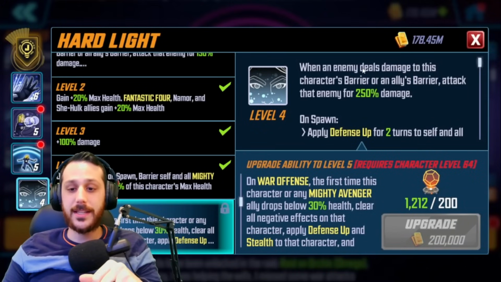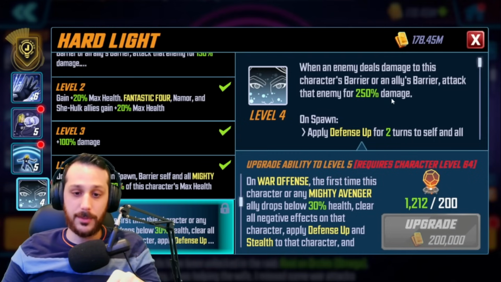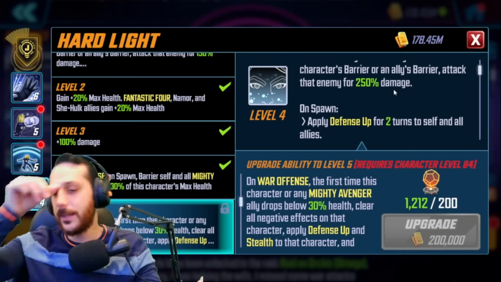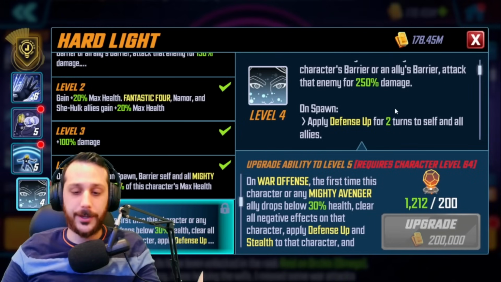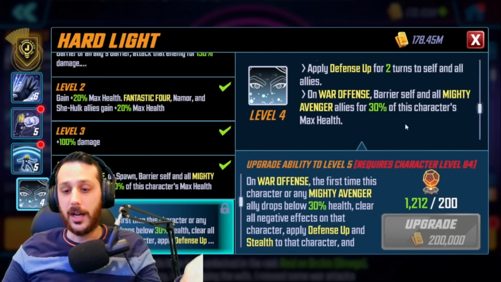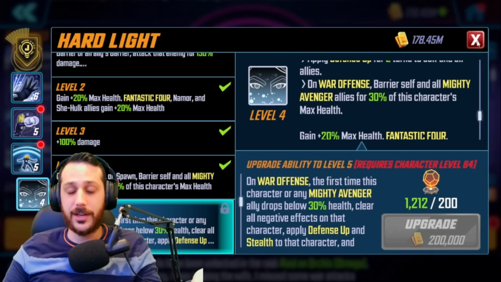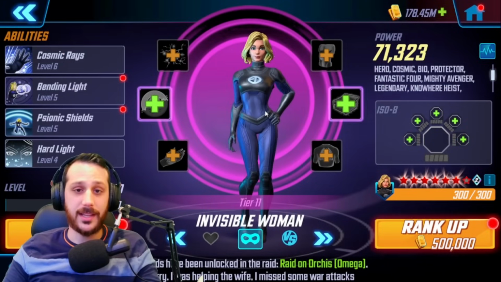So when an enemy deals damage to this character's barrier or an ally's barrier, attack that enemy for 250% damage. She's pretty much always giving barrier or always has barrier out there. So she's going to be pinging pretty much everybody. So I pretty much thought to myself, might as well put Raider on her so she's pinging. So she's essentially like Kestrel.